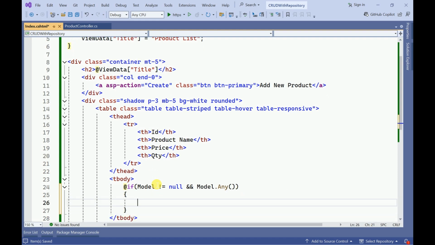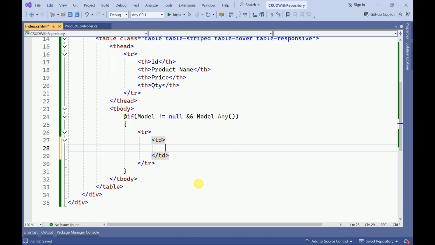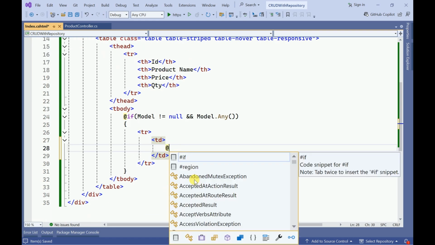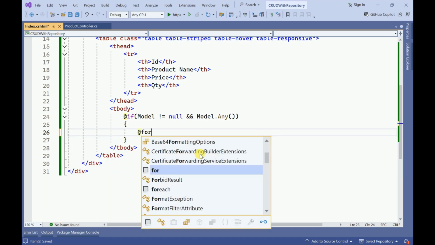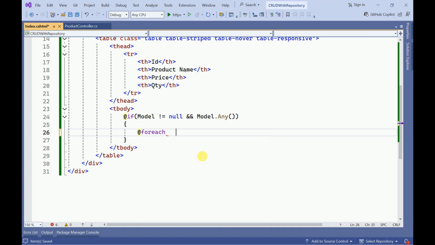So here we are going to bind it, all the products, table row, table data. Here I'm going to loop it. So I'll cut this for each. So here I'll get the products in model.